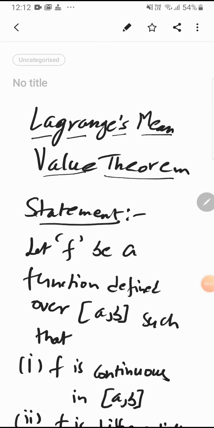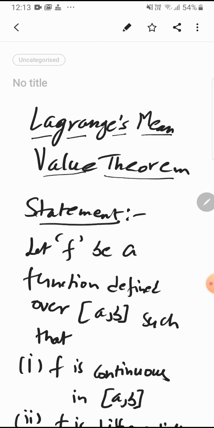Hello students, today we are going to do Lagrange's mean value theorem, which is the second theorem after Rolle's theorem. Rolle's theorem we have discussed earlier, so now we are going to discuss Lagrange's mean value theorem. It is similar and different in many ways as compared to Rolle's theorem. So let us consider the statement.